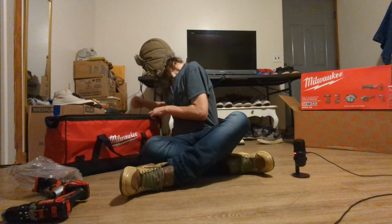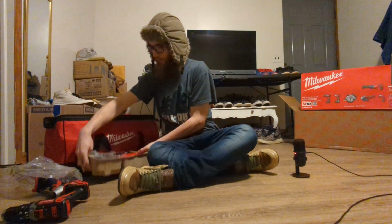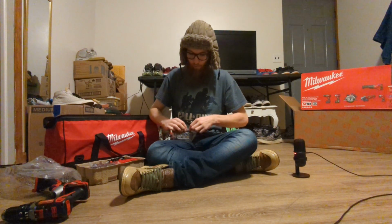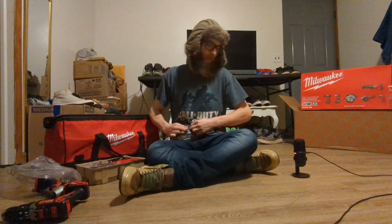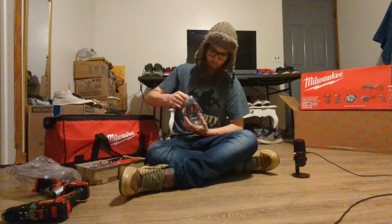But yeah. Everything's in these little milk container carrier things. It's kind of nice. I almost wish that you got a second, smaller bag, just to have a to-go bag with your tools, because unless you're throwing this in the back of your pickup truck, you're probably not carrying all this stuff at the same time. Maybe it's just me. Let's see.